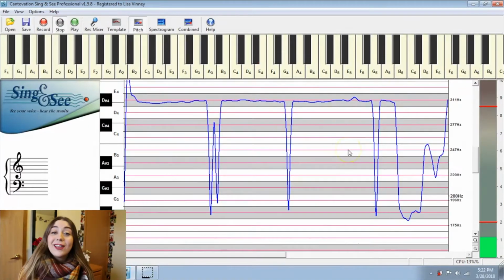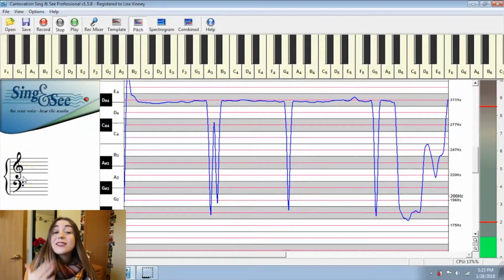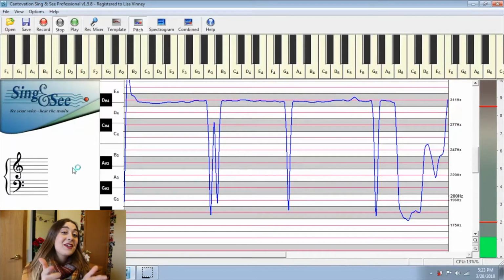And then stop. Alright, so how to read this. I know it looks a little bit daunting at first, but we're going to break it down. It's going to be all okay. Did you see, all the way over here on the left, how there were note names? That's what I talked about in the last video, how each frequency has its own note name. I think I was singing a D sharp, which could also be an E flat, if you remember what I was talking about in the last video.